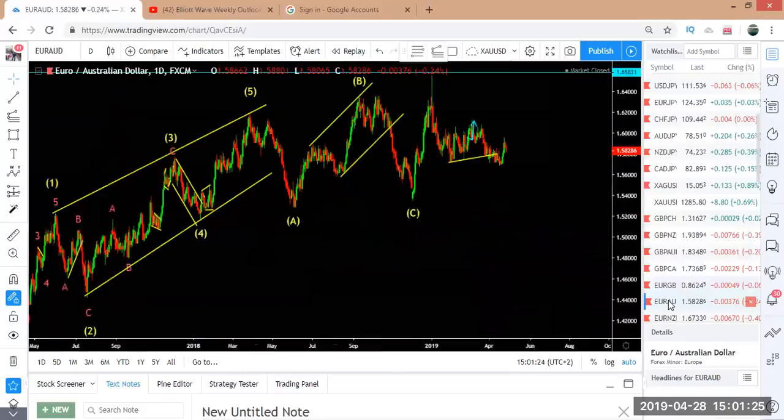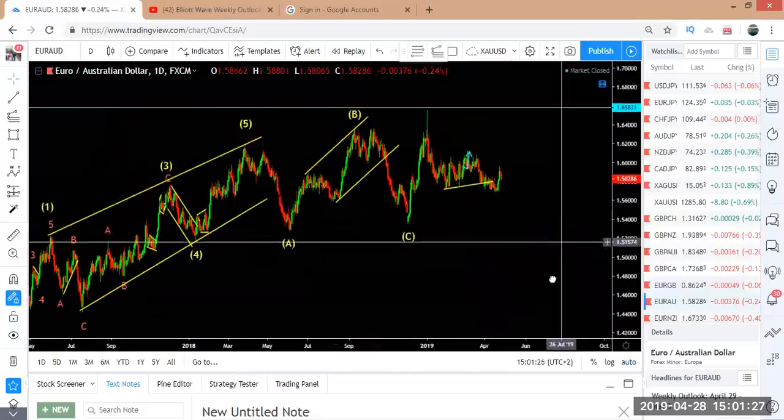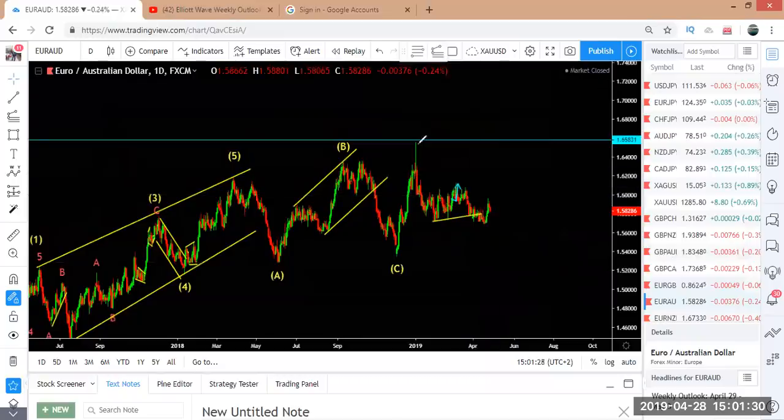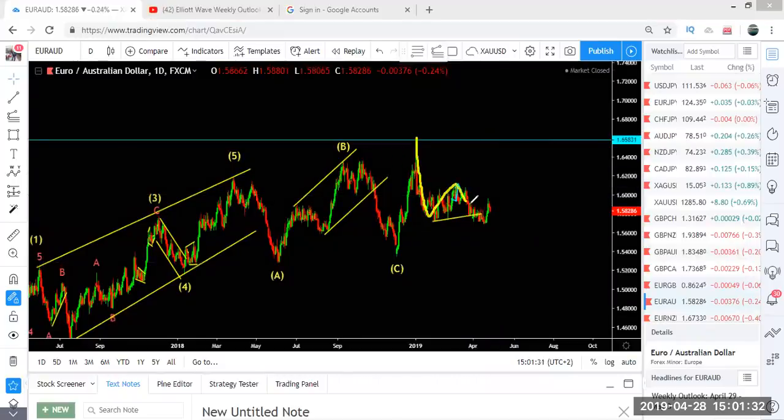Right, Euro Aussie. Euro Aussie, we were looking at this structure. 1, 2, 3. This one became very short in such a way that this may actually be starting a 1, 2, 3, 1, 2, 3, 1, 2, 3. That could do that. So it means Euro Aussie will be pushing slightly up. So we can get this 1, 2, 3, and then upside. So let's see.